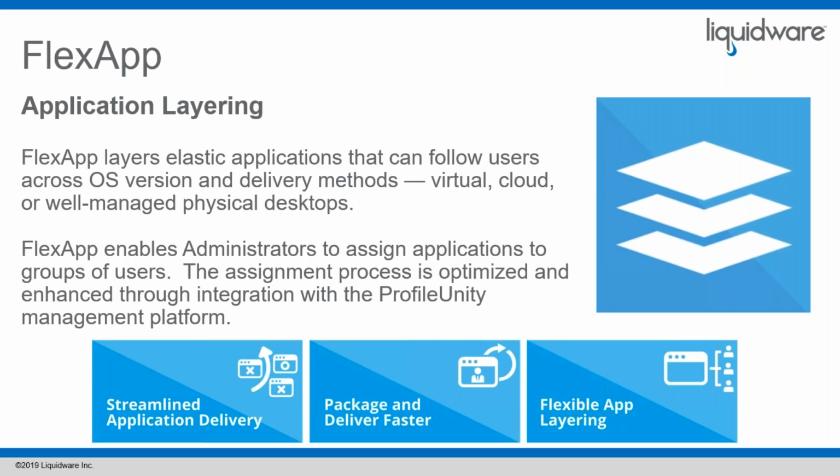So you have a very high degree of compatibility to be able to have that goal of streamlining your application delivery while you're able to package and deliver applications very quickly with FlexApp and be able to do that flexibly across any type of Windows delivery method, including OS version. So the bit level must match, 32 or 64, for the operating system. But once an application is packaged, it will work across Windows 7, all versions of 10, and all versions of Server almost all the time. If the application supports it, the application can be layered with FlexApp and packaged only one time.